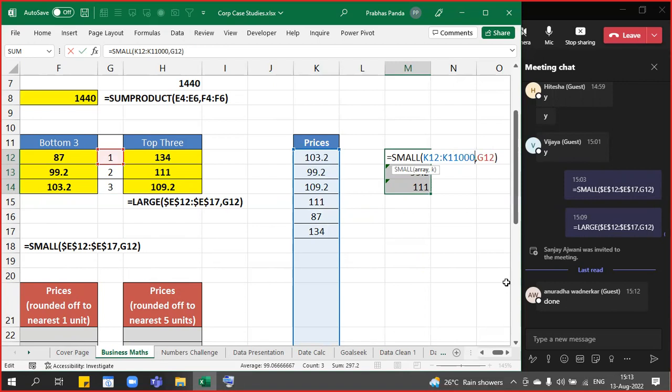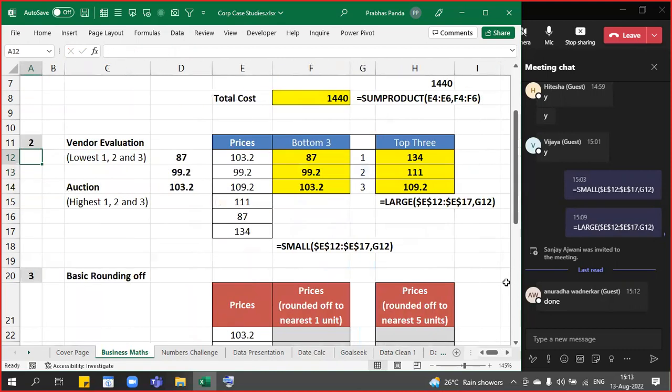So that is what, even after 5 years, how many records will your database have? Maximum 1 lakh you can work out with. So take a range starting from K12 till K1 lakh. Then your work will be comfortable, whatever amount of data you keep adding, what difference does it make, right? Yes sir, so it makes sense now. Absolutely. Let's go, so I believe friends we are clear with our SMALL and LARGE formula, correct?